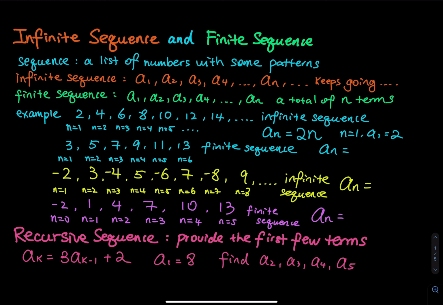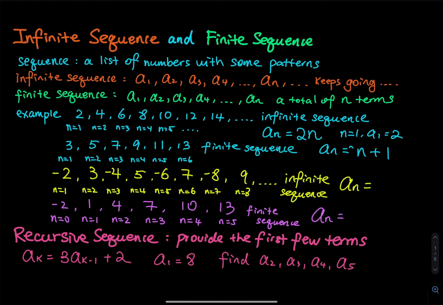And then what is the pattern? The difference is 2, right? 3 to 5, 5 to 7, 7 to 9, 9 to 11, you add 2. Can we just do A n equals n plus 1? Is this correct? When n is 1, no, that is not right. If you just do n plus 1, when n is 1, you have a 2. When n is 2, you have a 3. So that doesn't sound right.